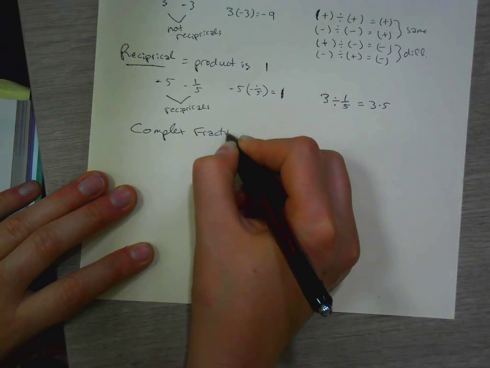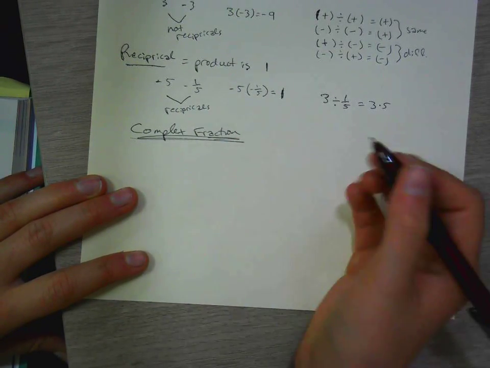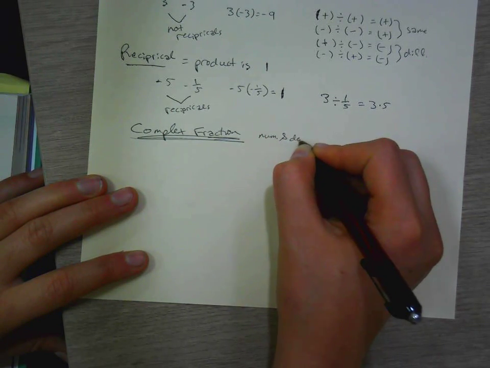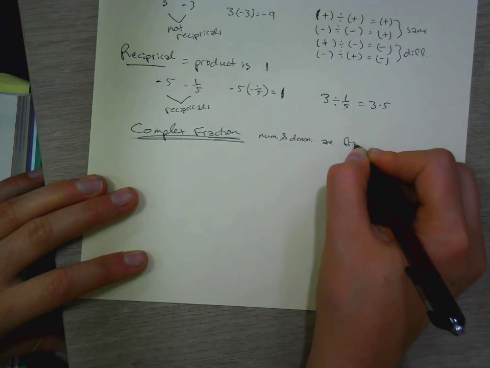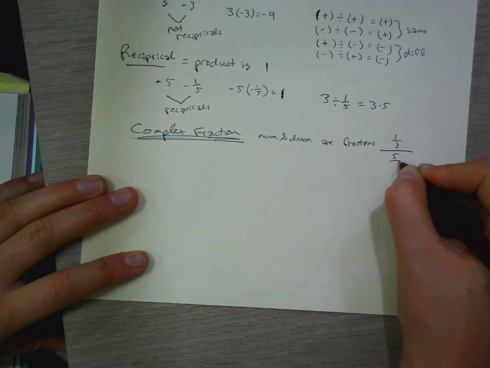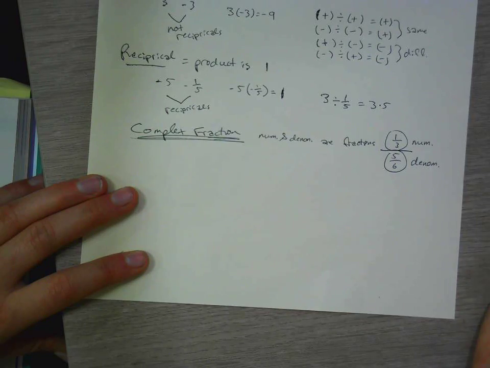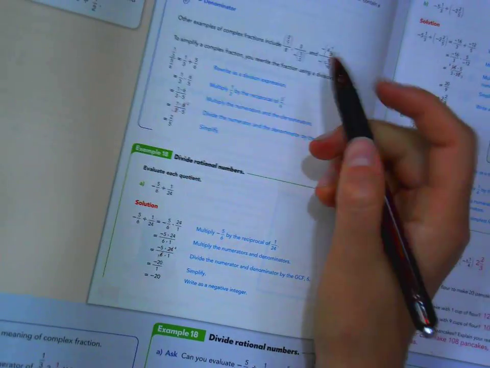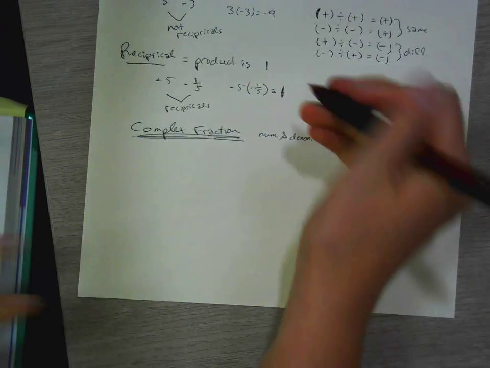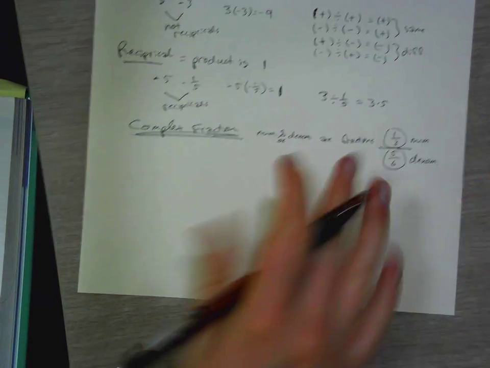Complex fraction. What is a complex fraction? It is a quotient of two numbers. So it's just basically how it's written, like if your numerator is a fraction and your denominator is a fraction. So numerator and denominator are fractions, like this, 1/3 over 5/6. So you have the numerator and you also have the denominator, and these are both fractions. Okay, there's many other examples. I'll show you them in the book. Like this one, it just has 1 on the top. This one has just 1 on the bottom, or it could have both. So a complex fraction could have the numerator and or denominator as a fraction. Okay, that's a complex fraction.